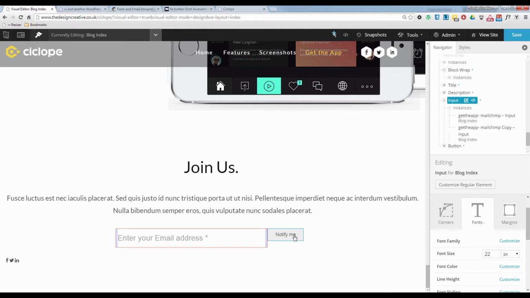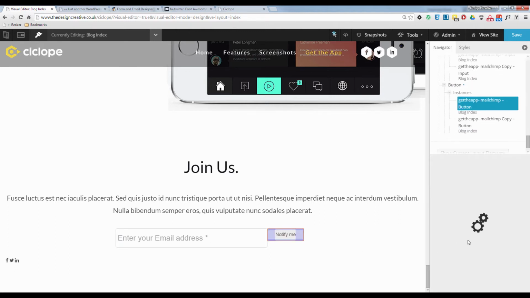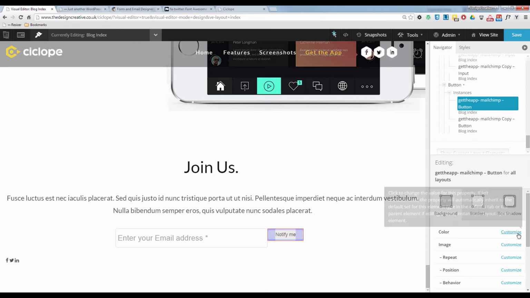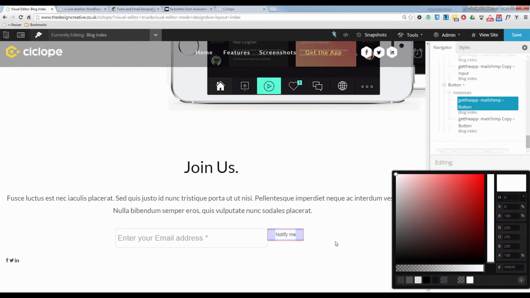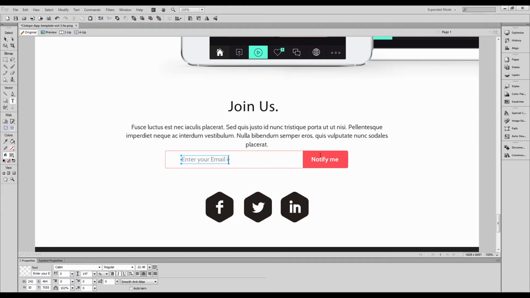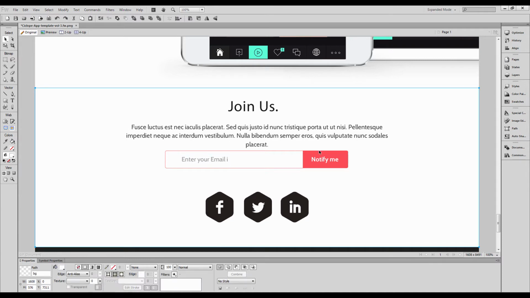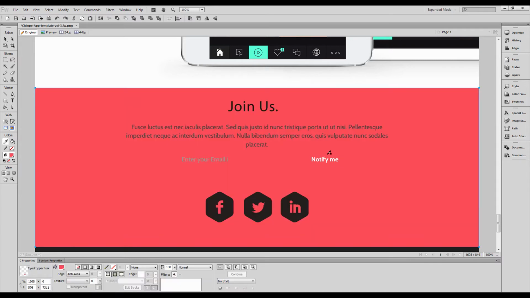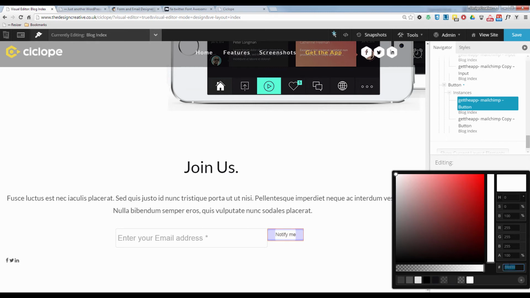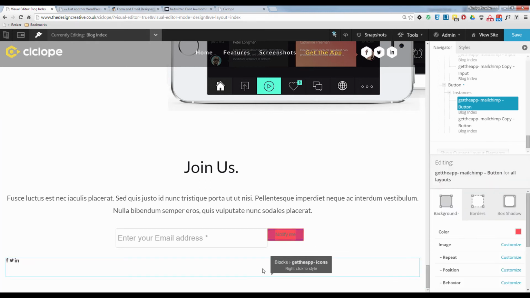And for the button, let's change the background color to that pink. Oops, it's all going wrong now. Let's copy it, paste that in there.